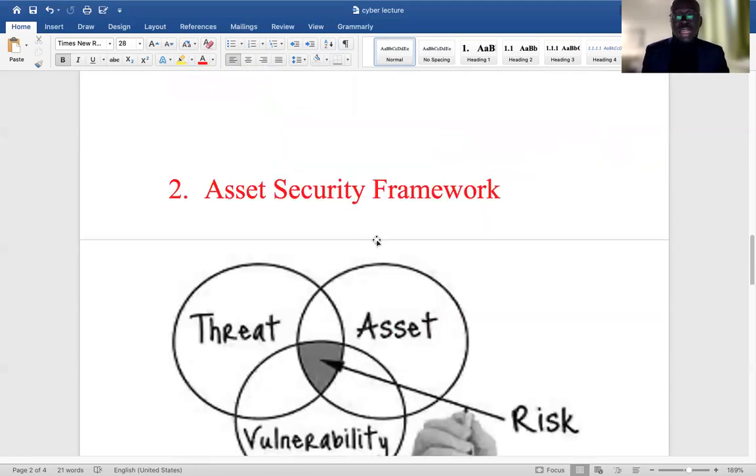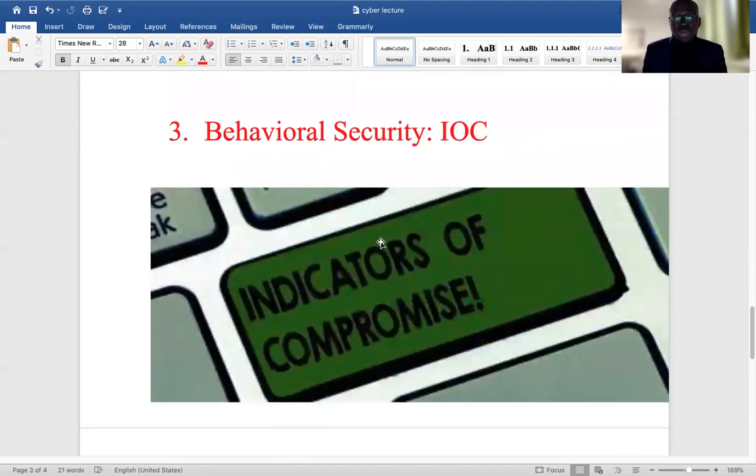That is two. And the last one is the behavioral security. That is using the IOC, indicator of compromise. Indicators of compromise are such an amazing thing to also follow, which I know that a lot of security professionals usually follow, because it's much easier. You just download these behavioral signatures and put them on your systems, and they're going to be scanning against any kind of traffic on the network. It is very, very important as well.